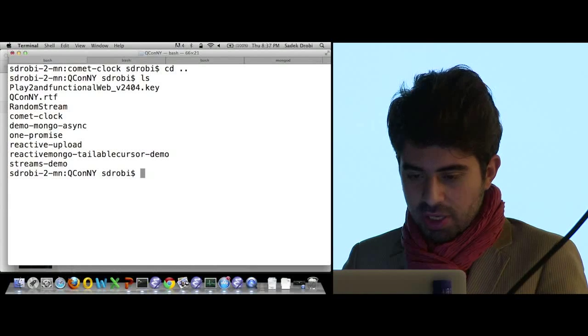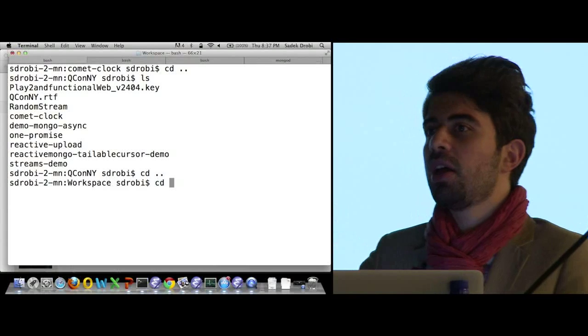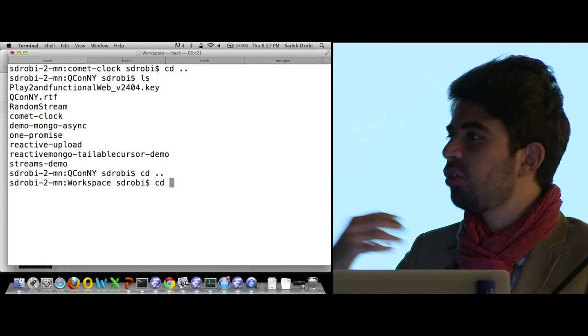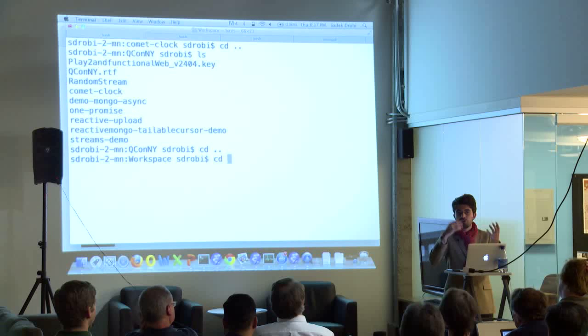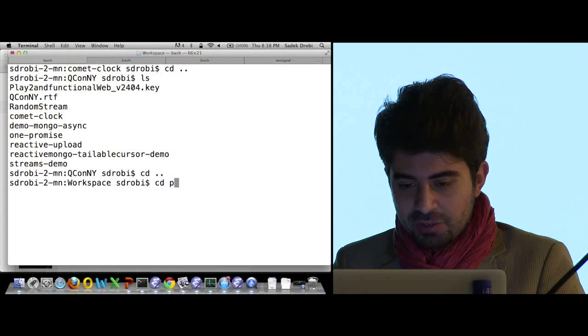One thing you get with Play, when you download Play, is the samples that come with it, that you can play with. It's really interesting to grab a sample, like one using streams or using the validation API, whatever it is. You play with it, try to introduce your own constraints, your own things, to understand more how Play works and what you can do with it. So download the samples if you have time, and then play with these. I'm going to use one of the samples that we have in Play.